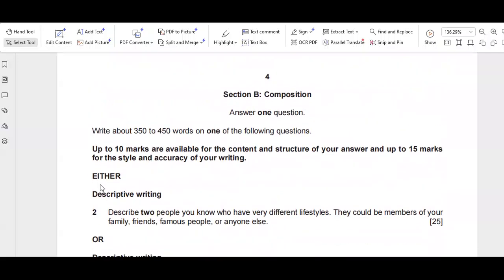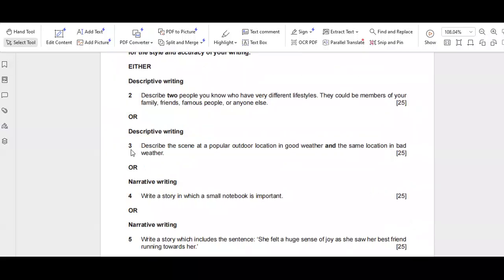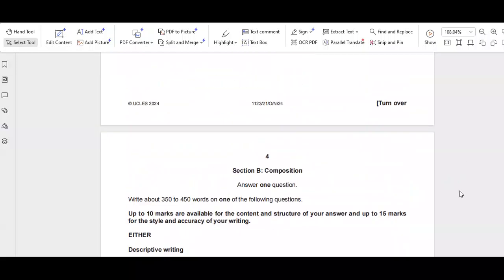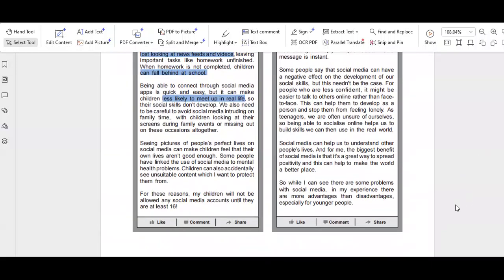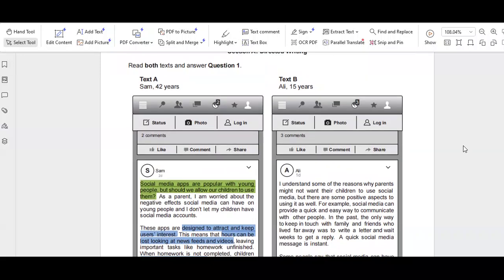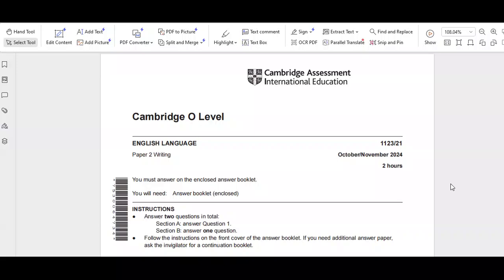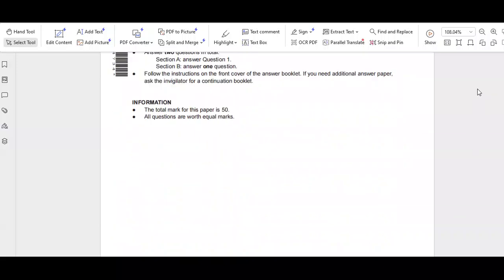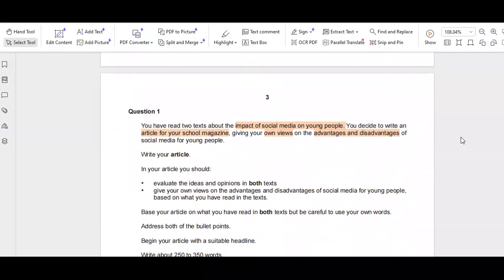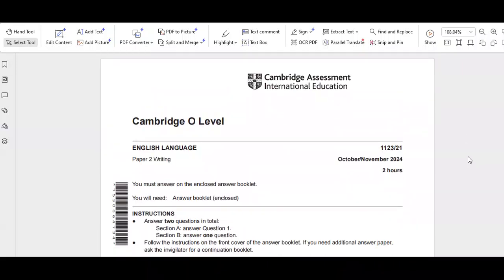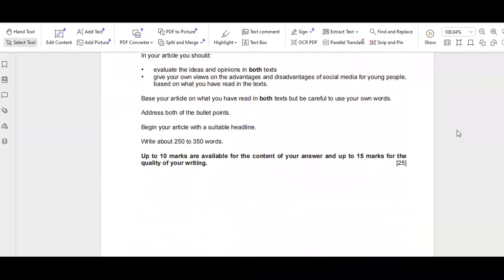First, from section B, you can choose any one question, either descriptive or narrative. But make sure that before your response, you have a pre-planned activity, a planning thing specified, which will give a good impression to your checker that your story is well organized, you are well prepared, and you have a very good command of either the narrative or the descriptive, and how you are going to work.